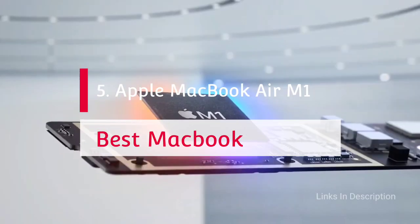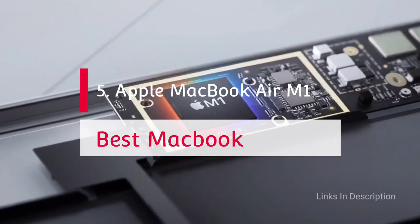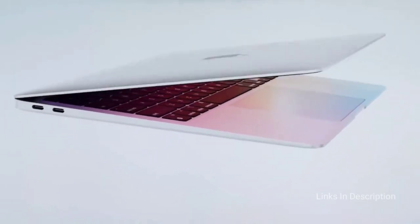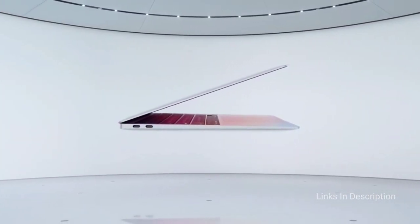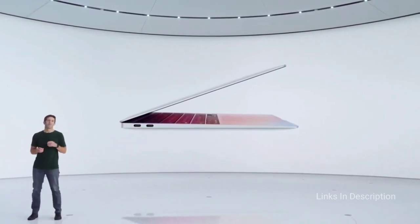Apple MacBook Air M1 — The Best MacOS Laptop for Kids. If your kid has to have a MacBook due to either software needs or strong preference, then the MacBook Air is really the only logical choice. The hardware reliability with the keyboard is back up to Apple's old standards with the move to the Magic Keyboard, and the aluminum construction is as solid as ever.